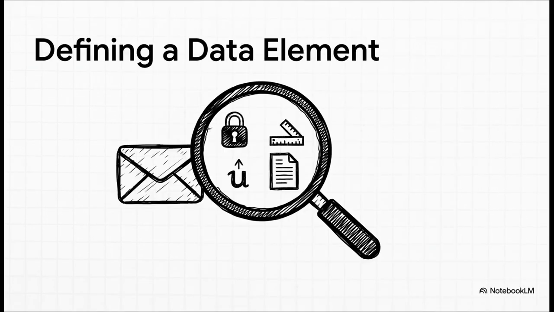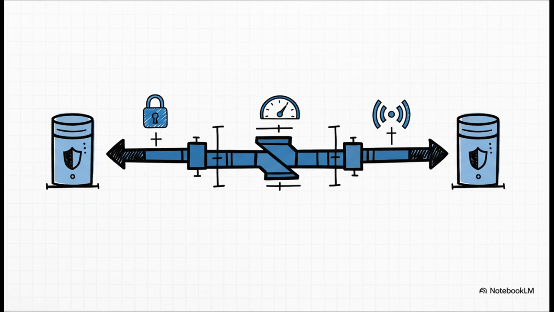And this is where it gets wild. Look at this level of detail. To define just one single piece of data that flows into or out of the system, you have to specify everything. Its unique name, its format, its units, we're talking meters or nanoseconds or whatever, how precise it needs to be, and even who's allowed to see it. It is unbelievably thorough. And it's not just about the data itself. The SSS also defines exactly how that data moves around. Are we using a specific radio frequency? What's the transfer rate going to be? How is the message encrypted? Every single one of these little details is locked down to prevent that classic, well, it worked on my machine problem when you have different teams trying to connect all their work together.